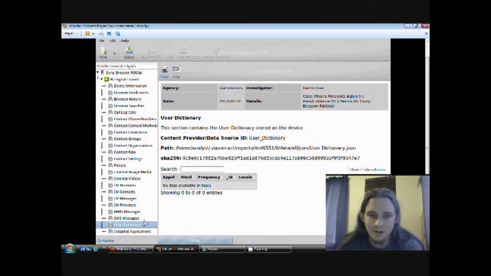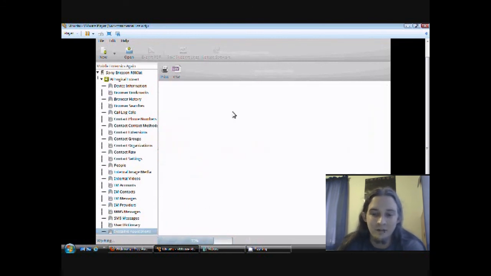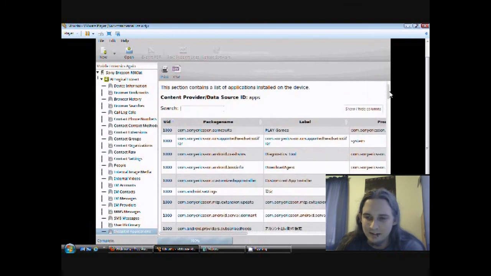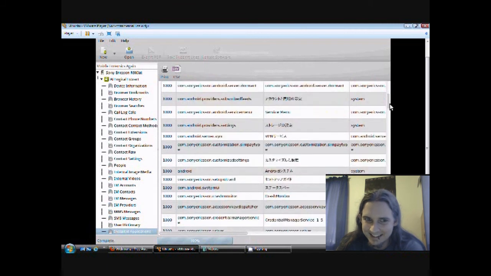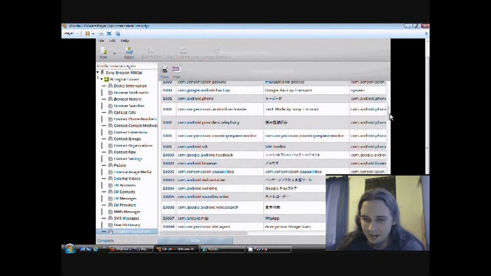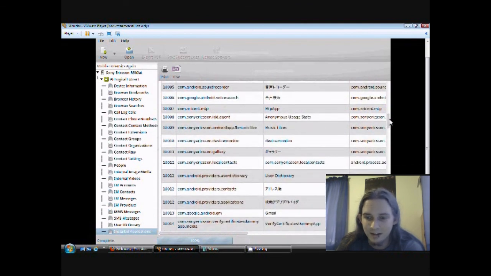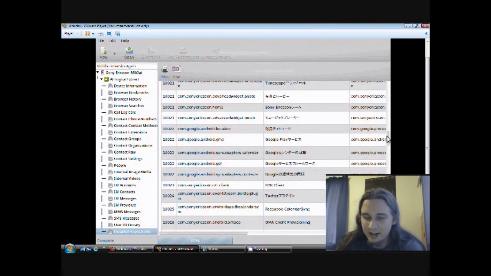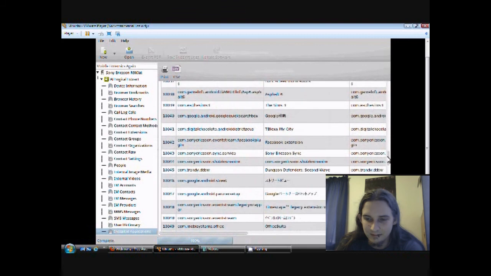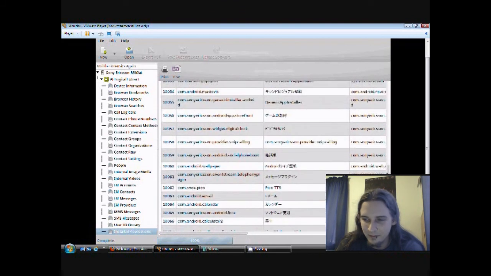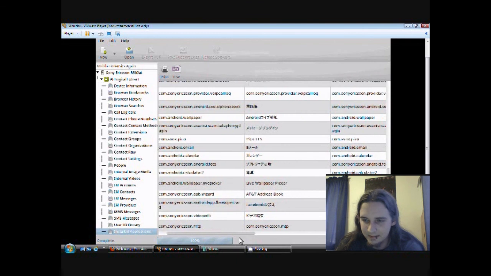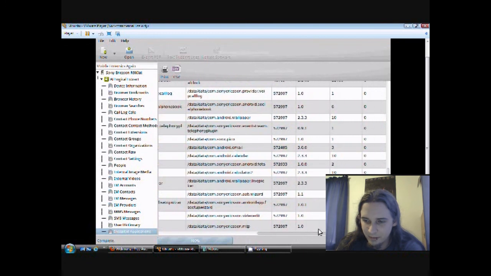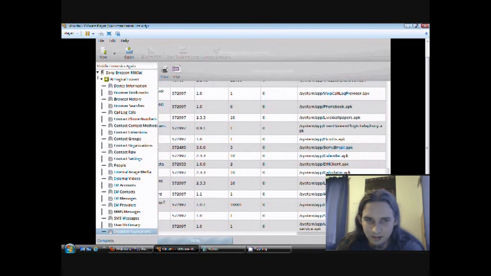Next we have a list of applications, which surprisingly is not limited to 10. It has a list of every application on my phone, most of which are in Japanese, but it's just because I have a problem. And we have all of my applications as we scroll down. A lot of these aren't even used, but they're all there for some reason. Serial numbers, location of the phone, of every application.